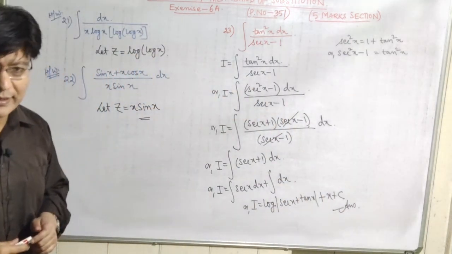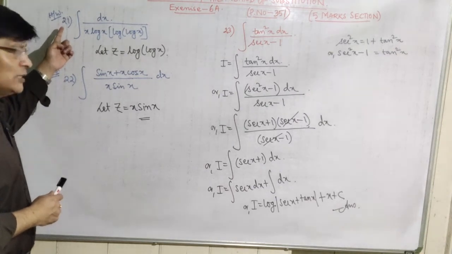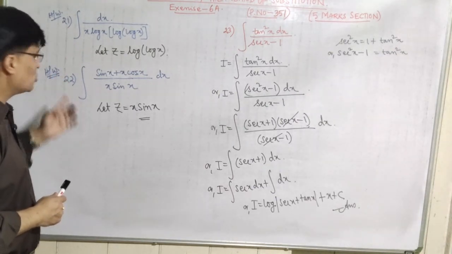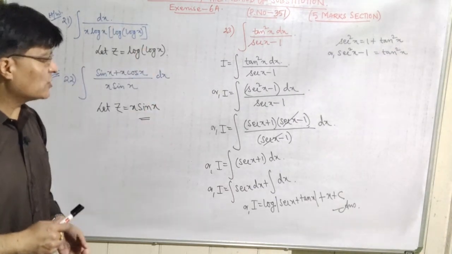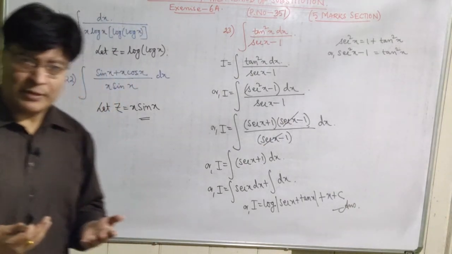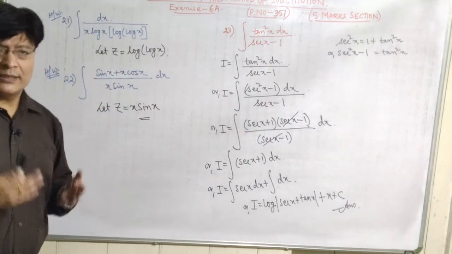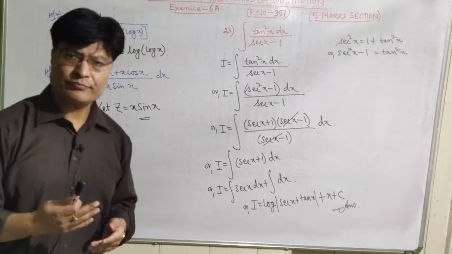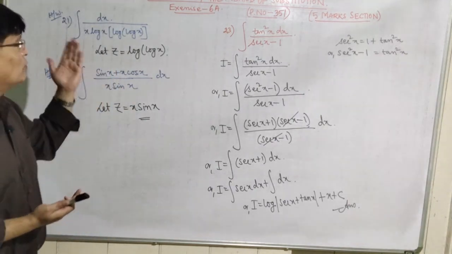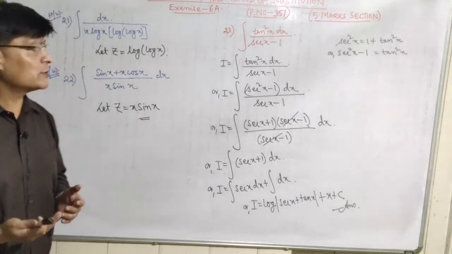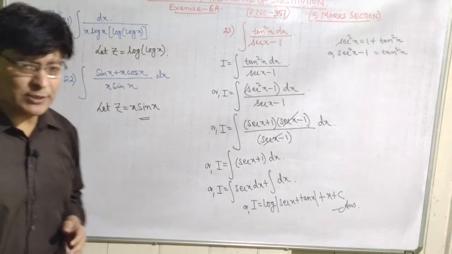So I think you have understood it. These two, that is 21 and 22, will be homework. So you can revise this number 23. Okay, so I hope you have understood it. So this much is for today. In the next online class, we will do more problems on this integration by the method of substitution. Okay, so this much is for today.